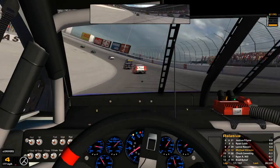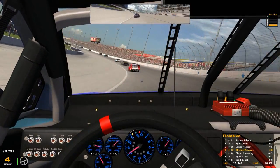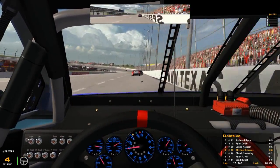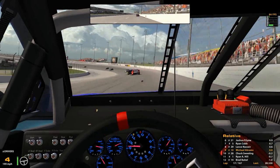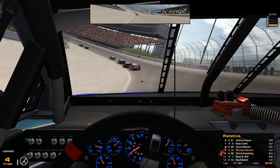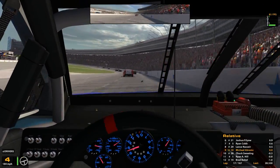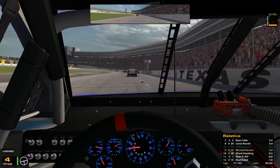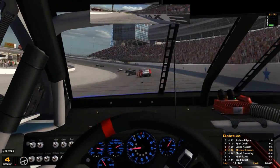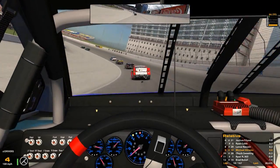And this really is not my style of track because at this track you kind of just hug the inside line, whereas at a lot of other tracks you can kind of more arc it into the corner, but you can't really do that here. Long sweeping corners are not really my thing. Slow tight corners that end somewhat quickly are more fitting for me. That's why I did so well at Martinsville last week.